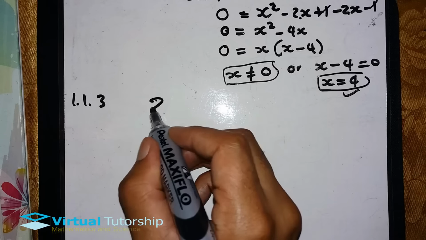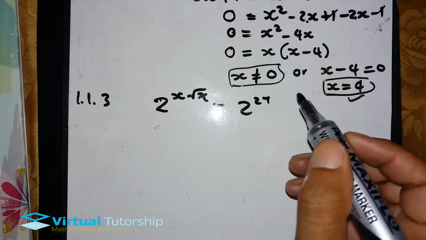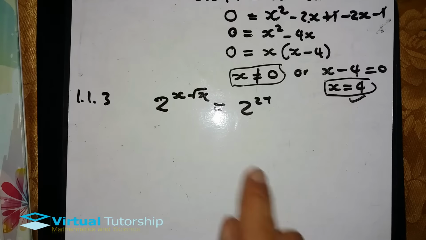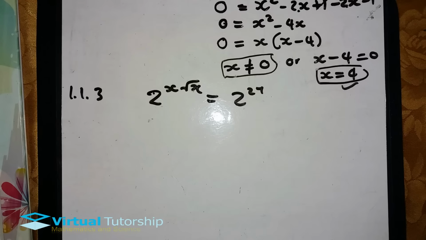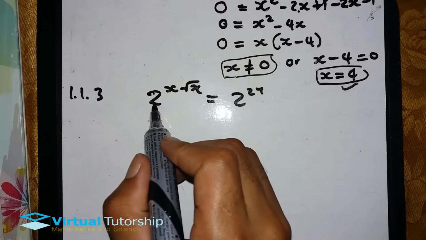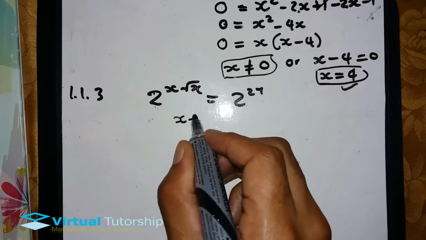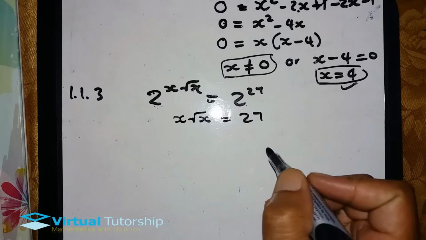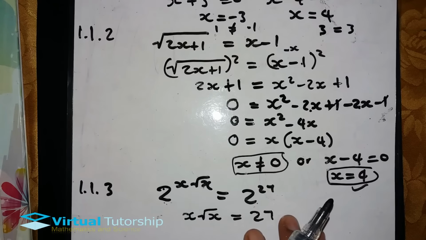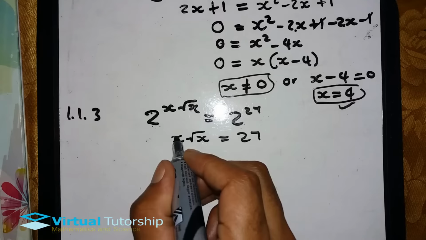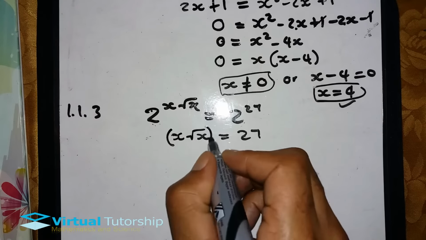So the next question is 1.1.3. 2 exponent x square root x is equal to 2 exponent 27. So lena it's an exponential equation, and the exponential equation njengoba wazi, if una 2 yama powers are equal and then ama base wakafana, uvele drop ama exponents equal to 27. So just like on the previous equation, ngibe ne square root, and the square root lesi angikhoni calculator for x nangabe sikhona, ne. So ngizo square both sides.